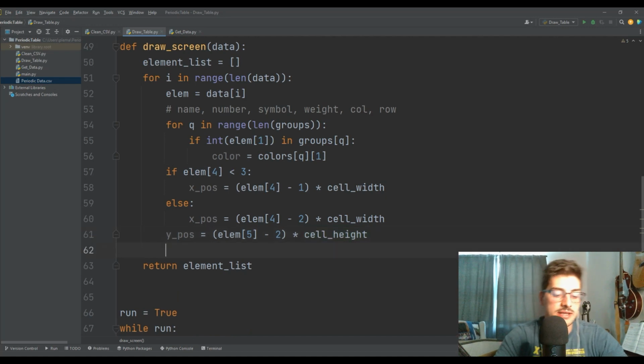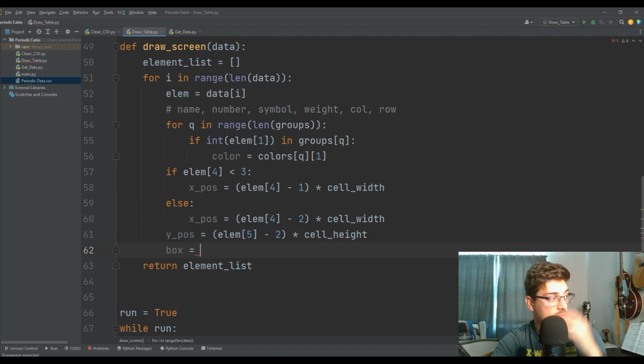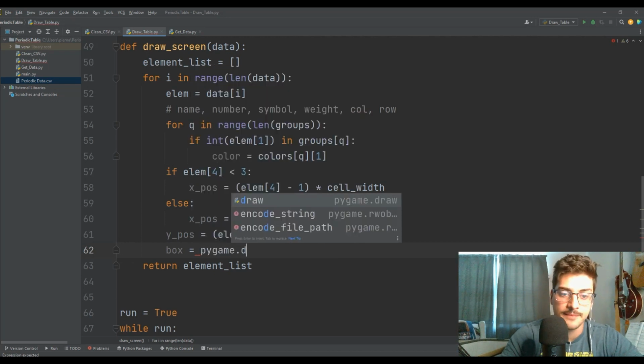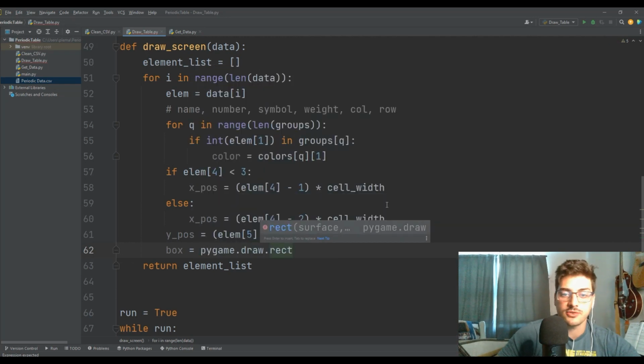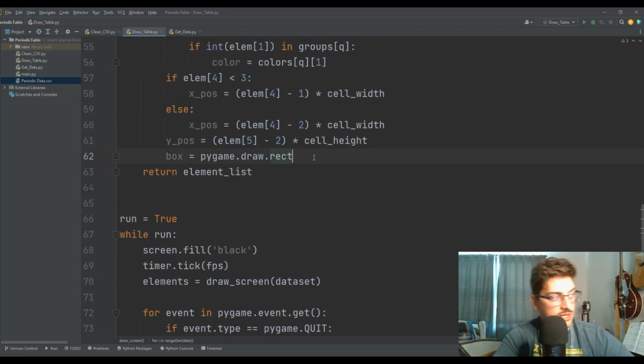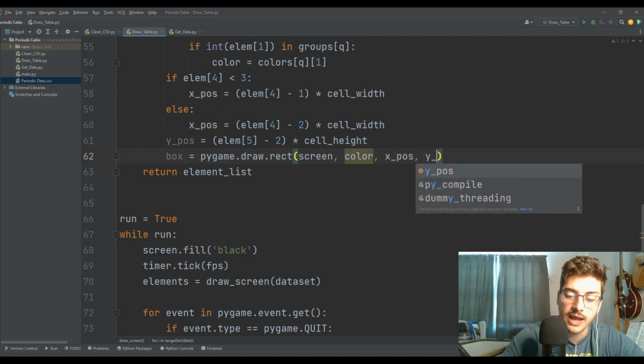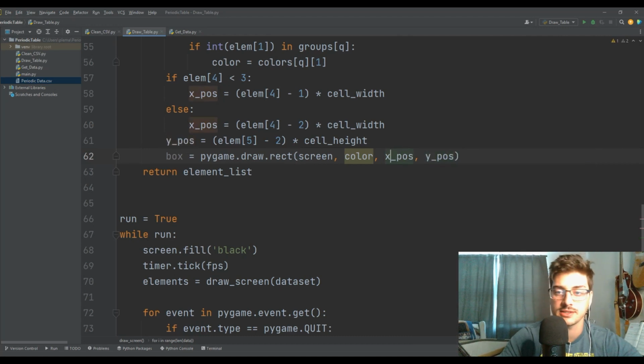And then we'll make this box, which is going to refer to the object that can become highlighted, that you can select. And that will be pygame.draw.rect. Let me scroll it up here a little bit for you guys. So pygame.draw.rect, and these take a few arguments. So we draw them onto the screen, and then we draw them at whatever color we just defined from our lookup of the group. And then we're going to put the X position and the Y position as, oops, these need to be inside square brackets. There we go. So a rectangle takes X position, Y position, width, and height.